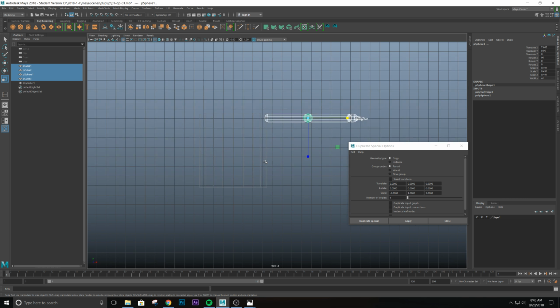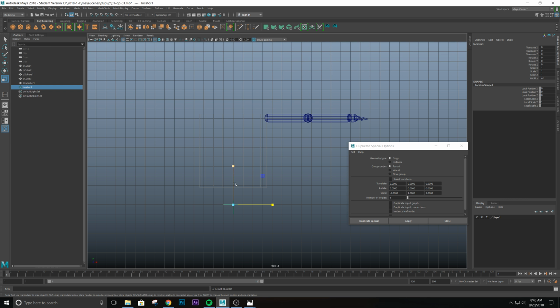So in the previous video, I showed you how to match the pivot point to the center of the project. It's pretty much the same thing. So one of the ways to do it, actually, is I can create a locator, and this will give me something to measure the center of the project, or to be exactly at this line, because I know when Maya creates things, it puts them right at the center.